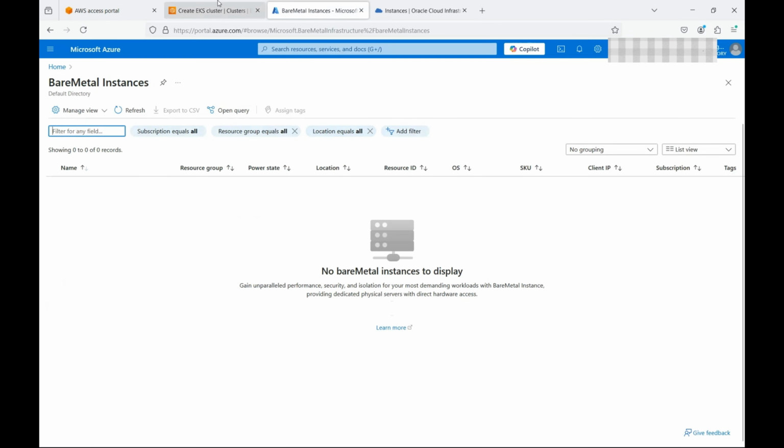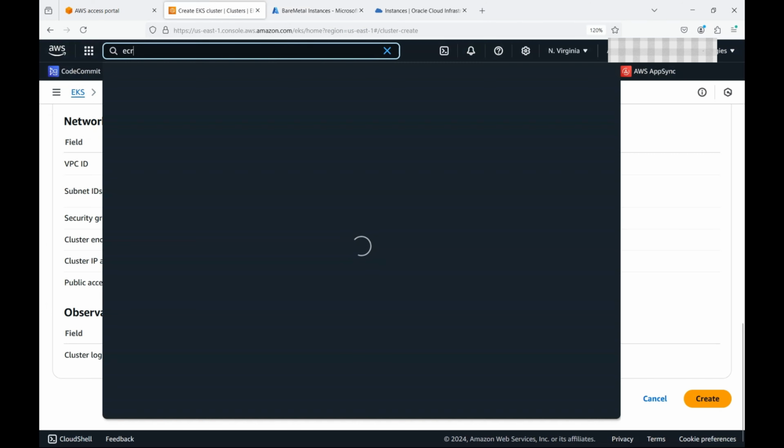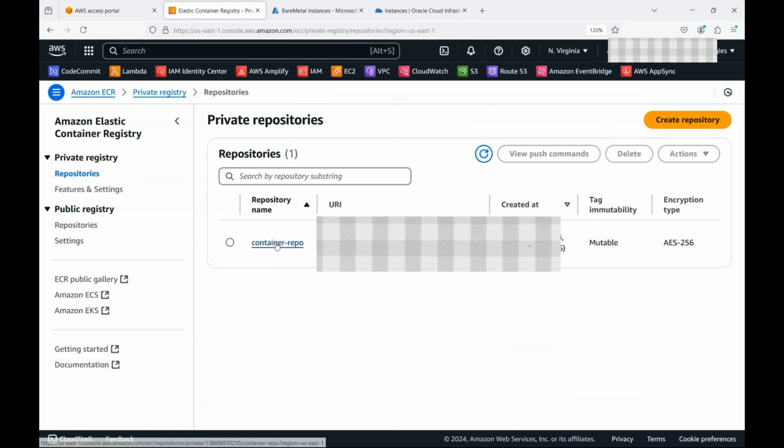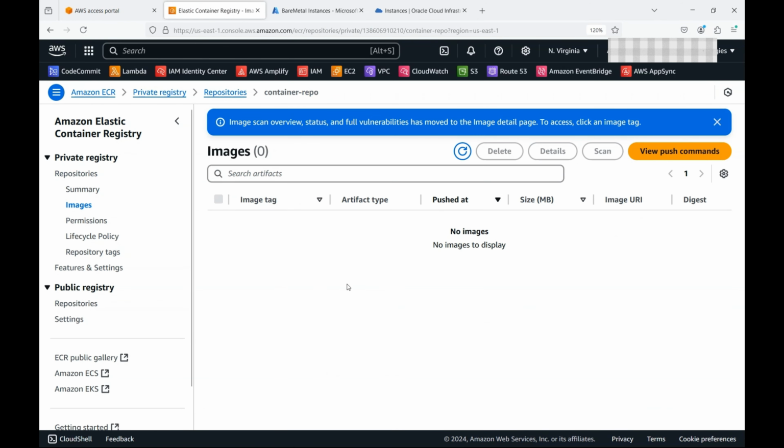How do we do it in Azure? Oh, I missed the ECR part. So I come here, ECR, this is the container registry, and I have one container registry created. You could push your images in here. You could have the policy, the permissions and all set up as part of the registry. So pretty simple setup that EKS could use. You see over here, there's another option, ECS. This is AWS proprietary, similar to EKS, that you can also use if you intend to solely be on the AWS platform. If you want to be cloud agnostic, go with Kubernetes.